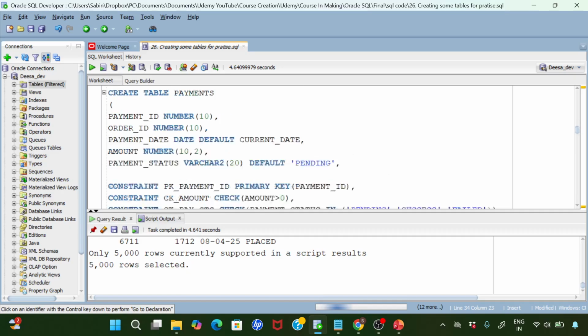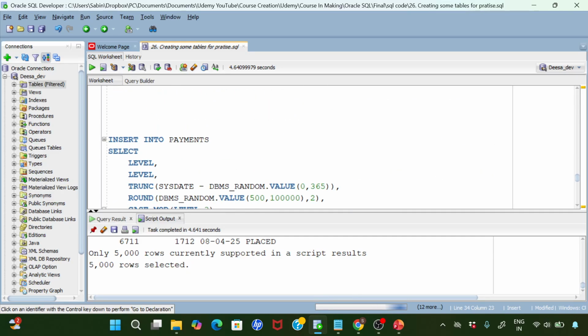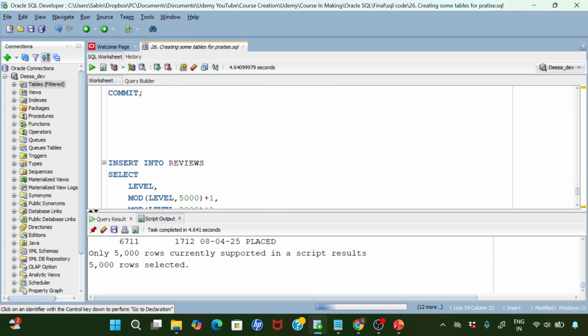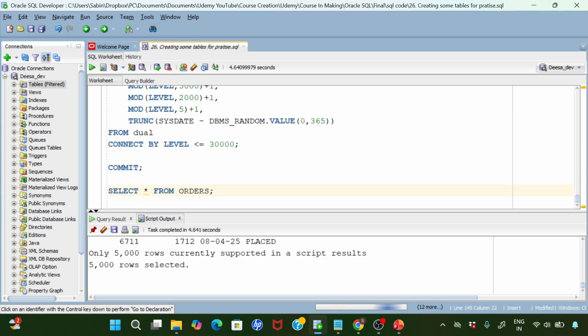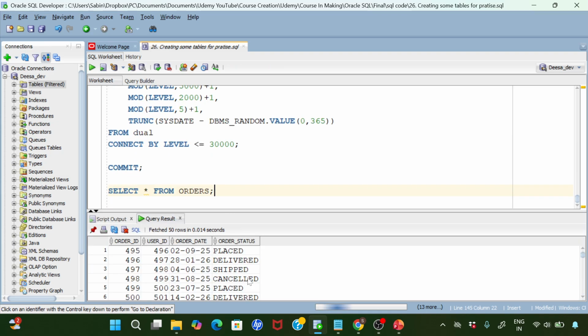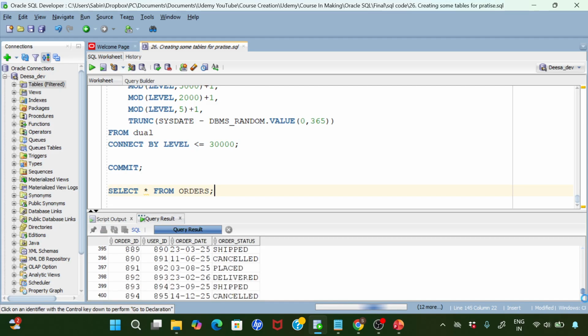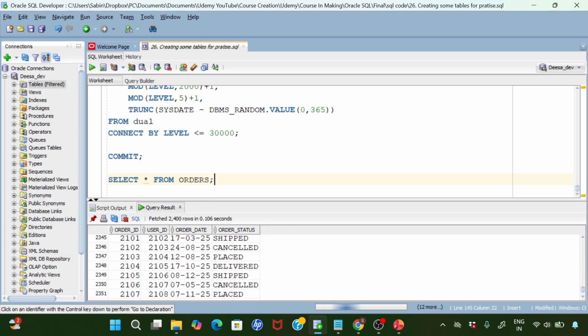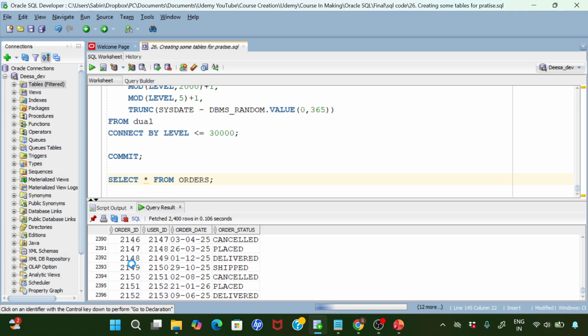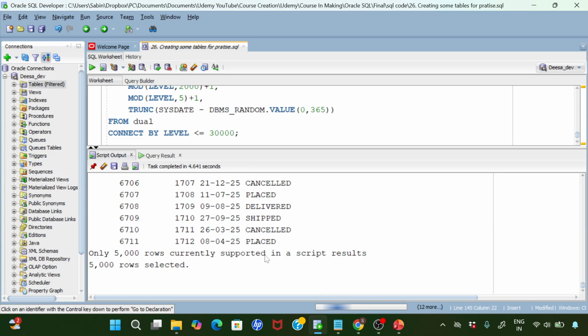Let me go back and truncate these tables. Okay, so this is not good. Or else I might have a lot of duplicates here if this is executed. Let me just check.